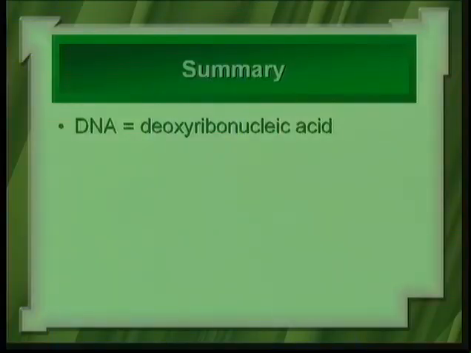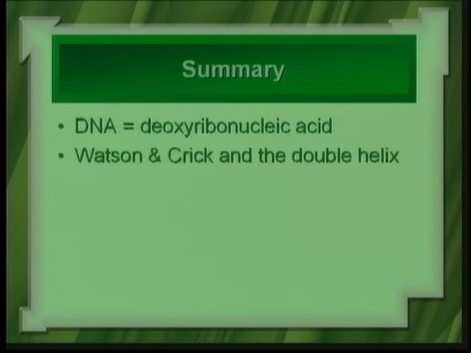Okay, now we're going to come to the summary of our talk today. All right, for one thing, we went over deoxyribonucleic acid, the stuff of which our bodies are made. Our DNA codes for all parts of our bodies, all the chemicals that we produce, and all the different personality traits are probably encoded in our DNA. Okay, we talked about Watson and Crick, also Rosalind Franklin. We also talked a little about Maurice Wilkins, and we talked about Beadle and Tatum, and also Hershey and Chase. Okay, all these brilliant minds that led to the knowledge of the structure of the double helix.